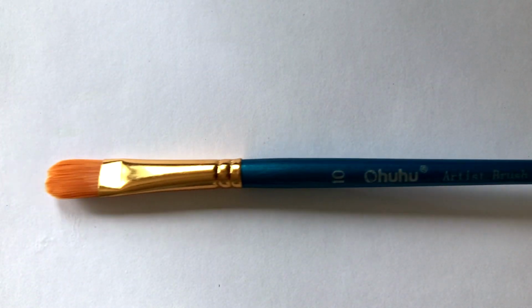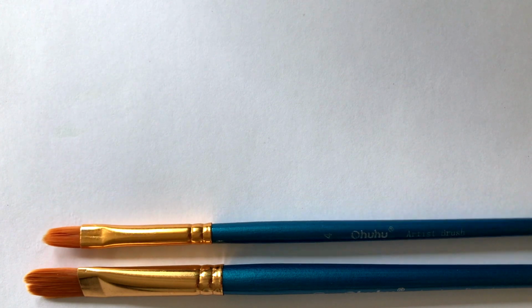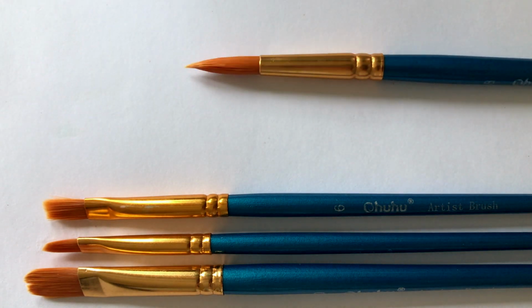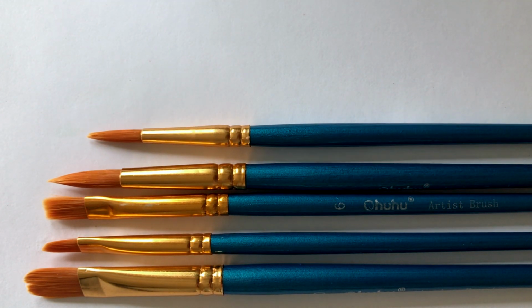So today I am going to be reviewing Ohuhu's set of 24 watercolors, which includes 24 tubes of paint as well as 6 amazing brushes. This set of brushes is pretty cool. It comes with 3 flat brushes, 1 angular brush and 2 round brushes. So it's a good collection and variety for people starting out.